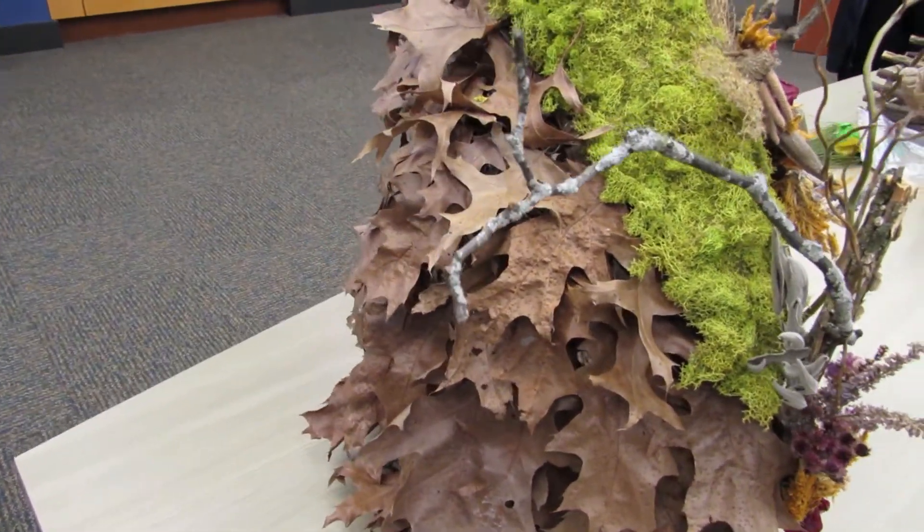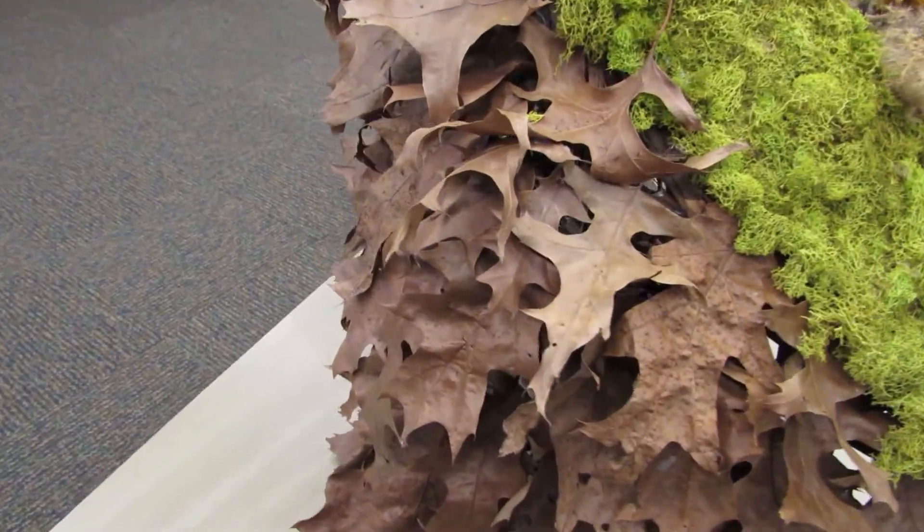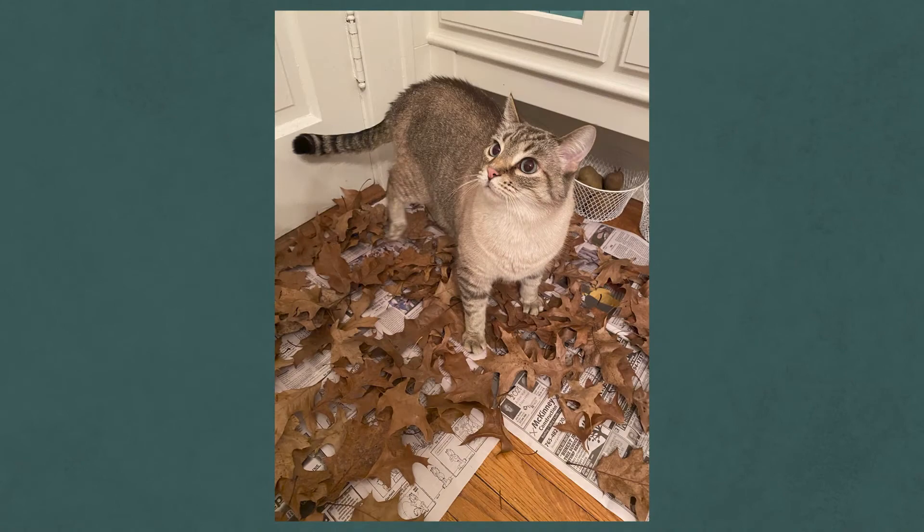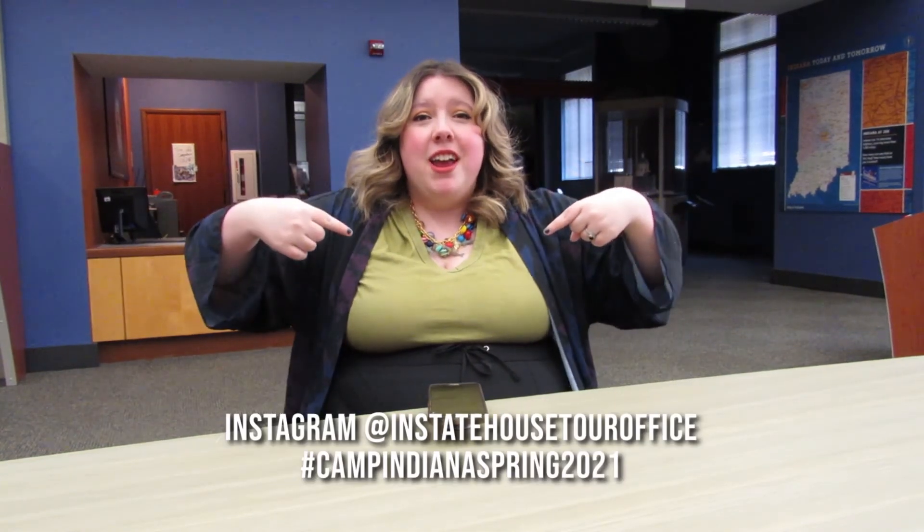It seems like at your home, Ms. Renee, the animals have already taken to it — your cat is a real big fan of the nature shelter she created. I want to encourage you guys to go out into nature, maybe your yard, take things home and create a shelter of your own that you can show off. I would love to see those on our social media. We would love to see those and I'm so happy you guys joined us today to talk about Turkey Run.